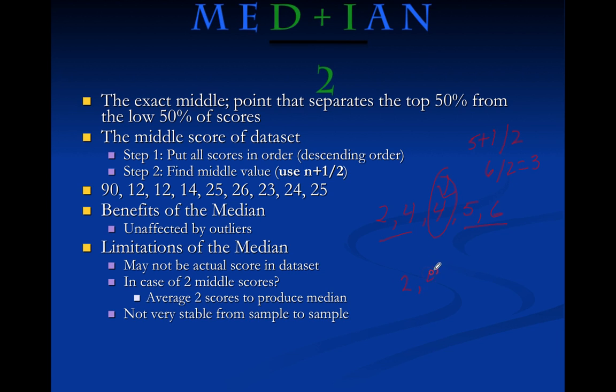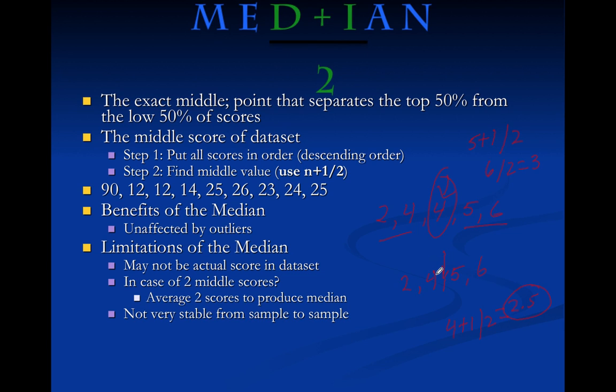So what happens in the case where I don't have an odd number of values? So I have 2, 4, 5, and 6. Still using my formula, 4 plus 1 divided by 2 is now equal to 2.5. Remember that's 5 divided by 2 is 2.5. Now again, remember that number tells me the location of the median. So in other words, it's in the 2.5 spot. So where's 2.5? Well, here's 1, here's 2. 2.5 is right there. So it's between the second and the third value.